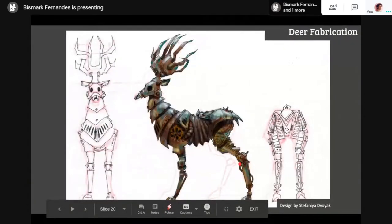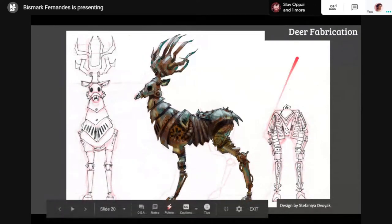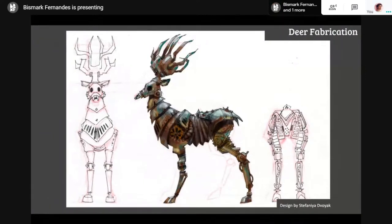Okay, the deer fabrication was done by Naomi and Jackie. They are two amazing fabricators. They basically worked on it together while I had already started animating. And since I was animating the first shots of the film, it was nice to have them work on the deer puppet while I basically got shots done. It was a huge help.